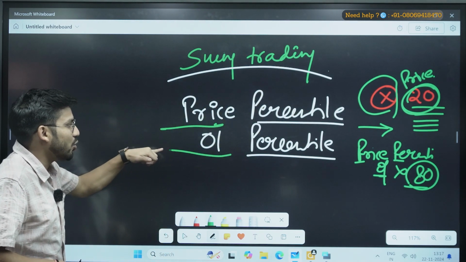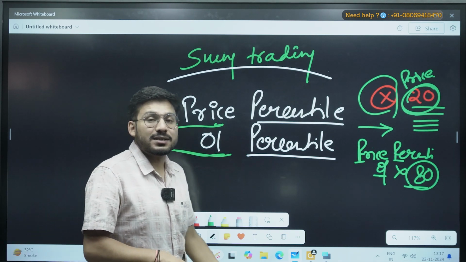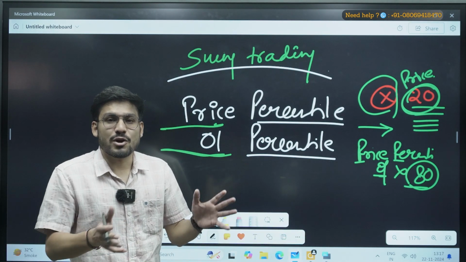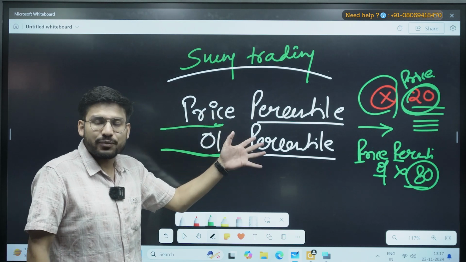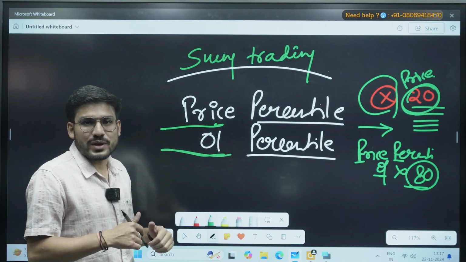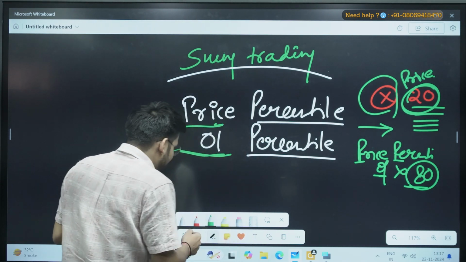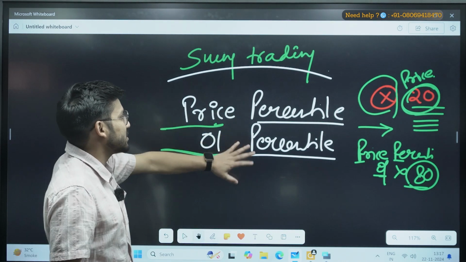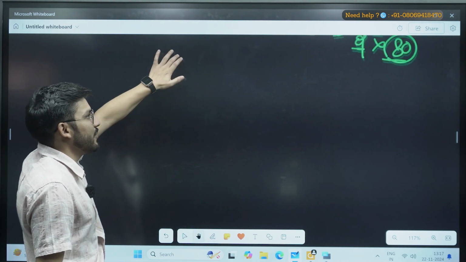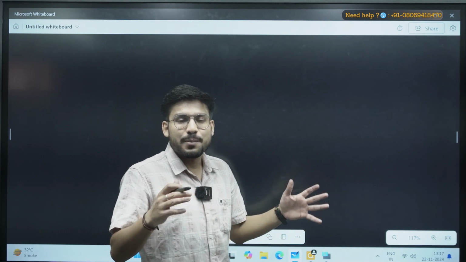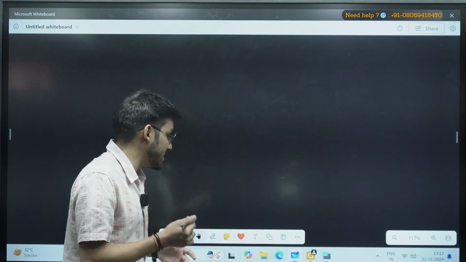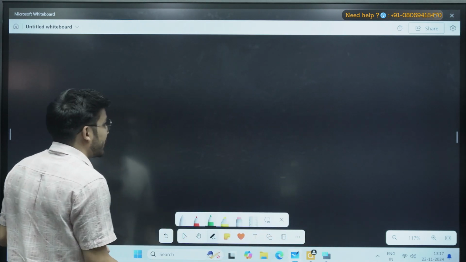Similarly, the OI percentile will tell us how many times in the past the open interest, or the contracts, of a certain stock is less than the current one. Now, when I'm going for swing trading with the help of price percentile and OI percentile, we will be looking into the breakouts and breakdowns of support and resistance as well.